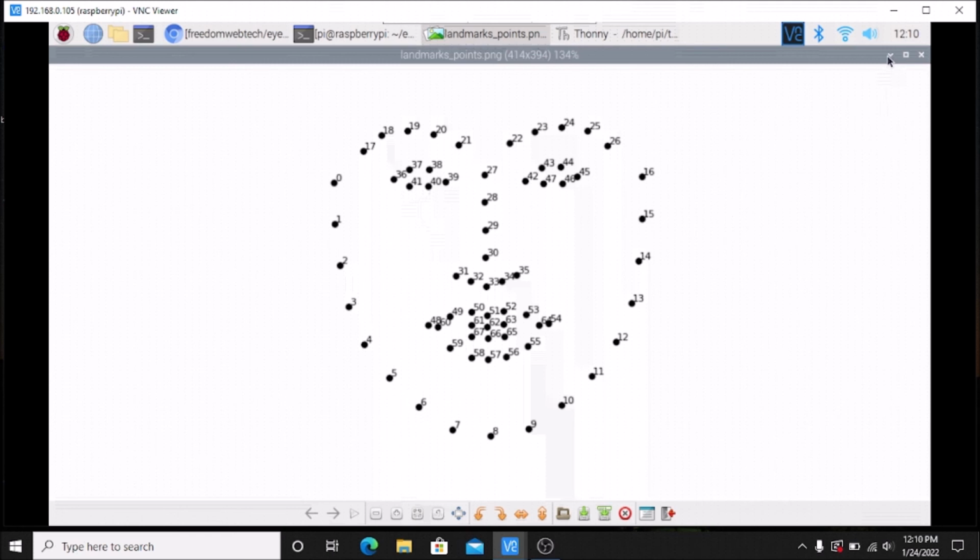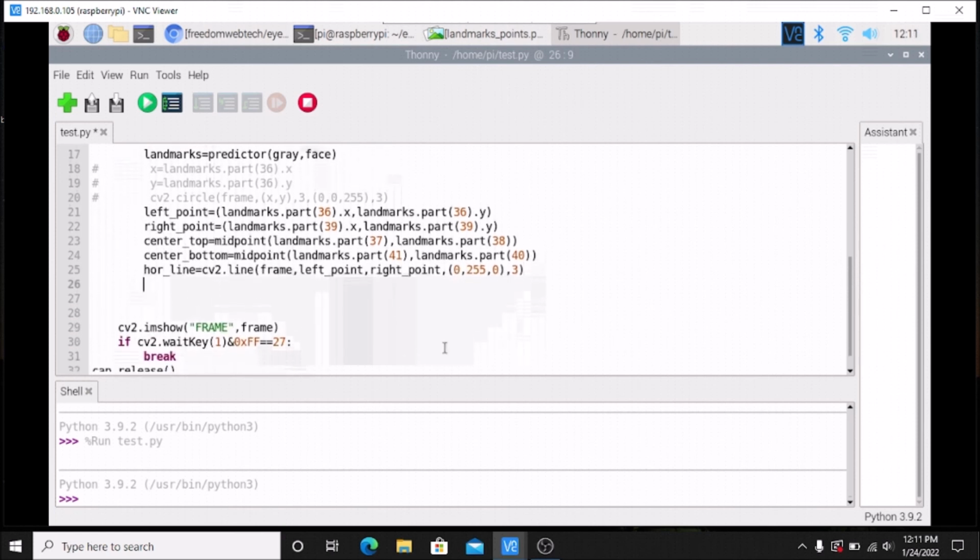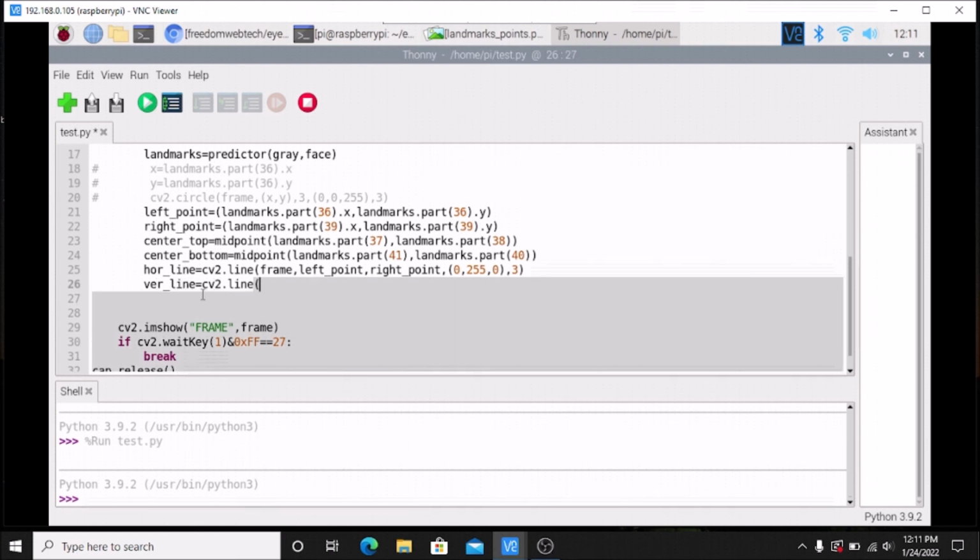Okay, so landmarks dot part 41, then landmarks dot part 40. That's it. Now we have our center top and center bottom. Now we can simply draw the vertical line. Okay, so after horizontal line, we are going to mention vertical line is equal to cv2 dot line. Then where are we going to draw?